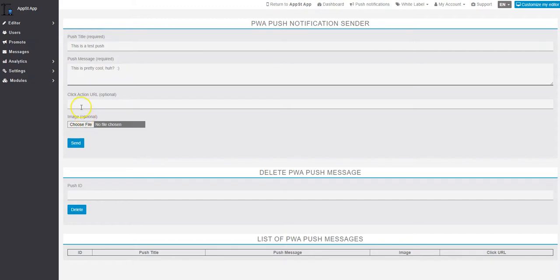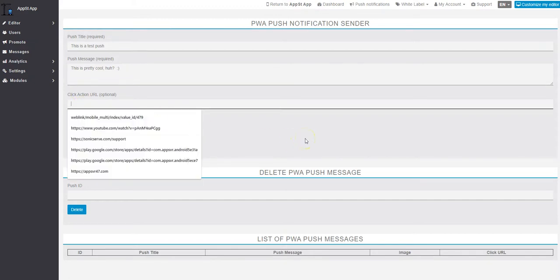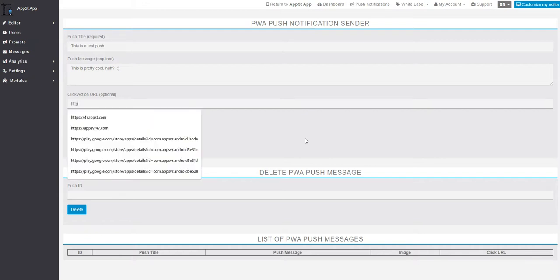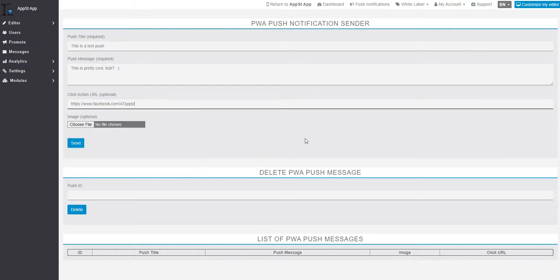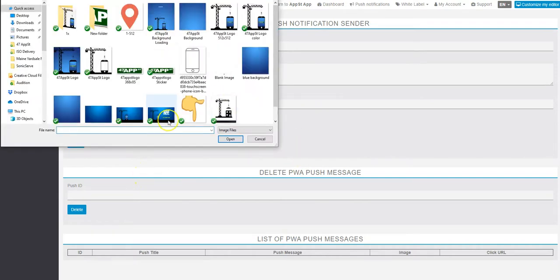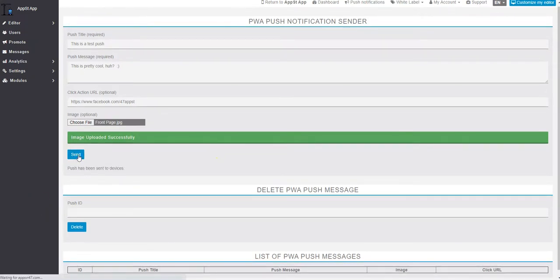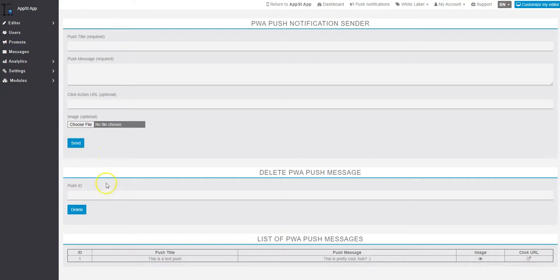I can, if I want to send them someplace, and then I hit send. And that's all you have to do. As you can see, I didn't push it to anybody because nobody has it installed.